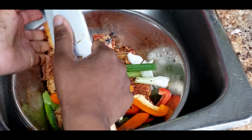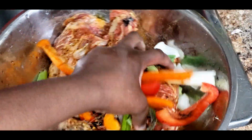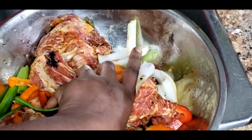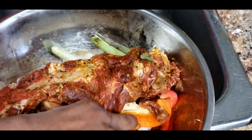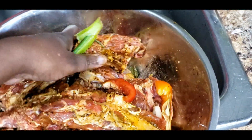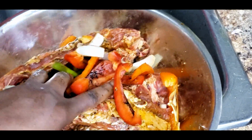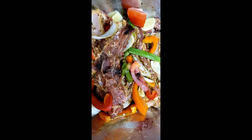Or guys, if you're a parsley lover, because you notice Jamaicans, I cook with thyme and green onion, but there are people out there that cook with a lot of parsley and cilantro. So in my recipe videos, if I put thyme and scallion or green onion, and you would rather put parsley or cilantro, then go ahead and put your parsley or cilantro.